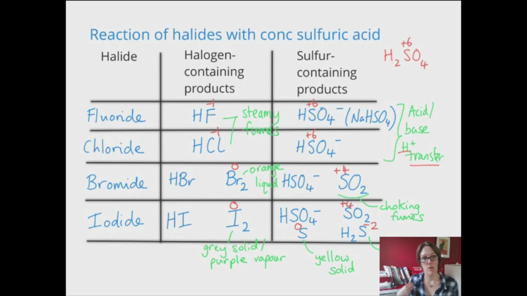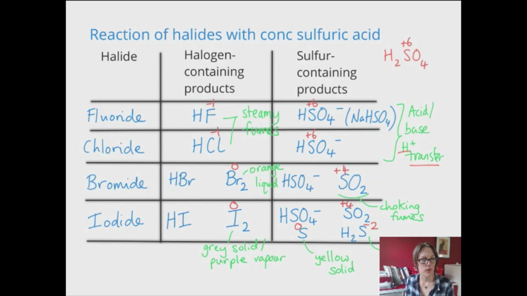Conversely, if we go to the bottom of the group, iodine is a very poor oxidizing agent because it's a very large atom with lots of shells, lots of shielding, so its ability to attract electrons towards it and take electrons away from another element is quite poor. But iodide, when it is in the form of a negative ion, is obviously therefore quite good at losing its electrons and being a reducing agent. So at the bottom of the group, you have stronger reducing agents as the halides. At the top of the group, you have stronger oxidizing agents as the halogens.